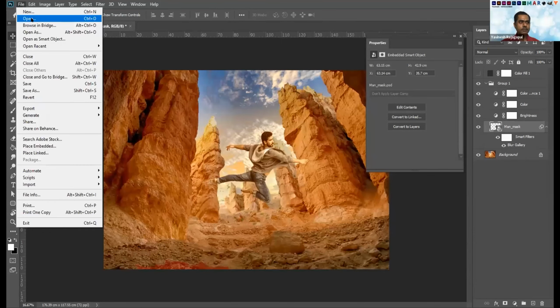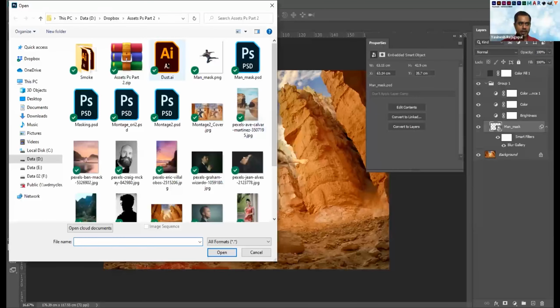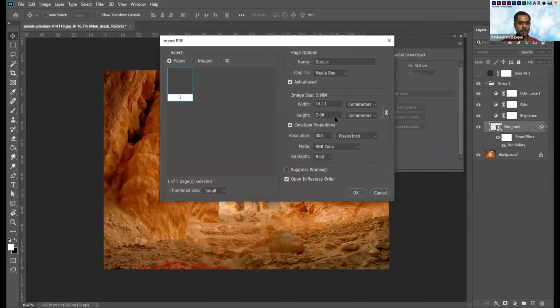I go to File, Open, choose the AI file, dust.ai, and then open, and then the size here. Let's say I choose 2000 by 1000 pixels, and the resolution you can change to 72.